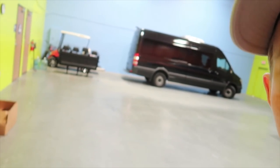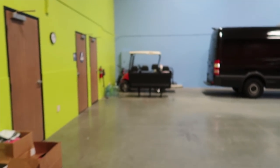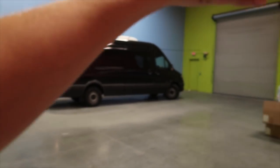But we have the render and everything. We sent it to them, working on insurance, stuff like that. You know, the boring business side of everything, because there's always that. Anyways, yeah, this room is still empty. I cannot wait, guys. We're gonna have a lounge. You already know the ramp, the foam pit. It's gonna be incredible. I cannot wait.